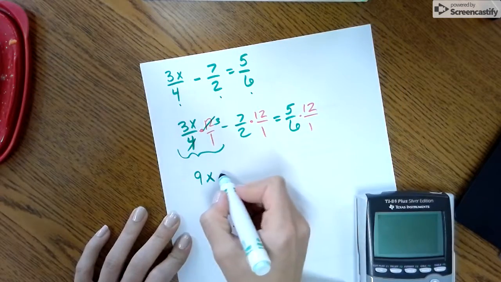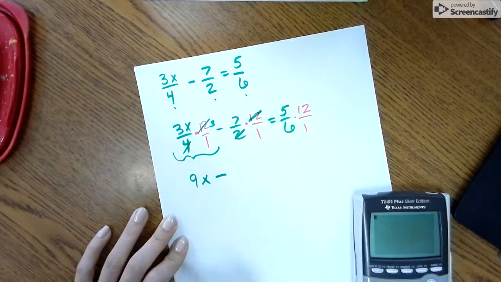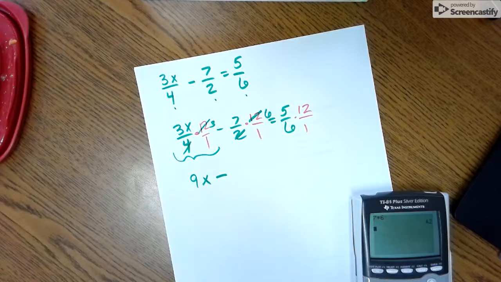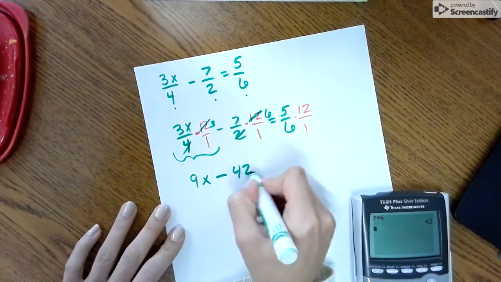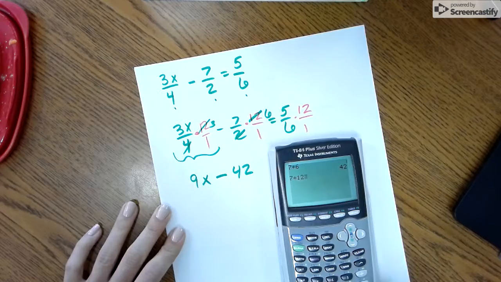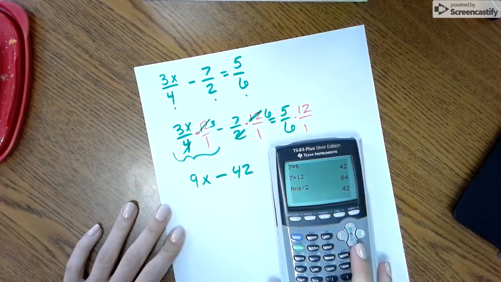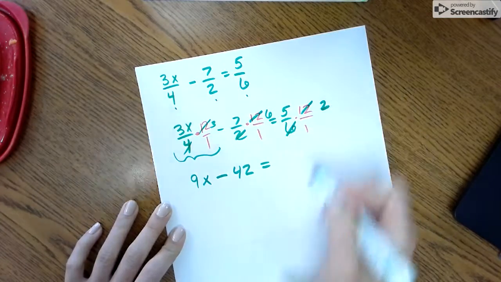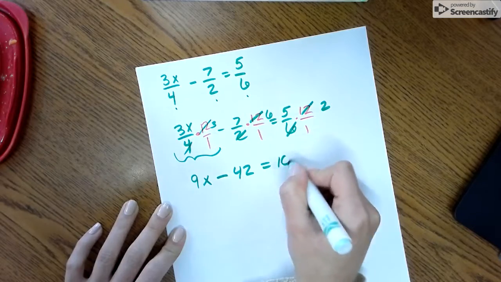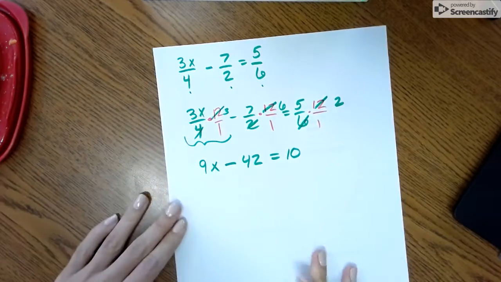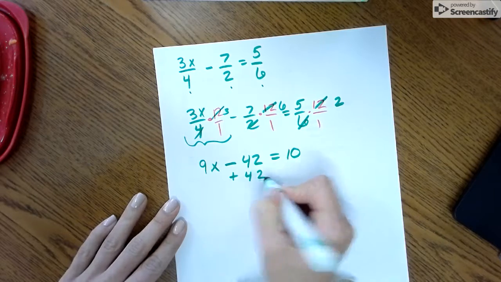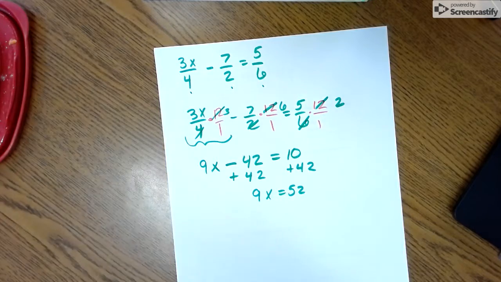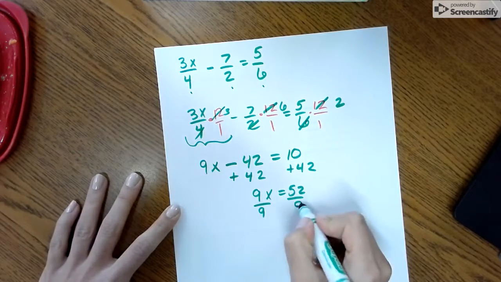Okay, if I look at the next one, so it's a minus sign. So 12 over 2 reduces to 6 over 1, and then all I have to do is 7 times 6, and I get 42. So again, could you have done 7 times 12 divided by 2? Yes, you see that you get the same answer. And then over here, 12 over 6 is 2 over 1, and then 5 times 2 is 10. And then at this point, I just have to solve this equation. So add 42 to both sides, and that's going to give me 9x equals 52, and then divide both sides by 9.